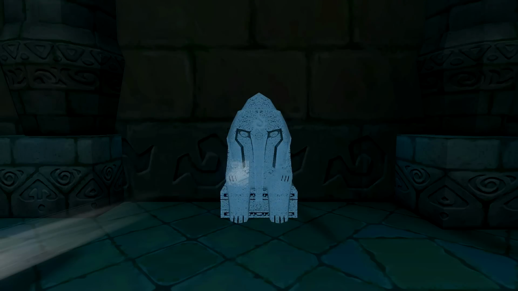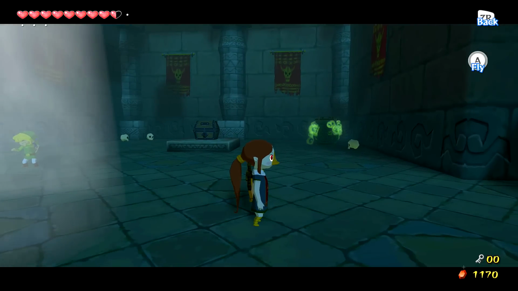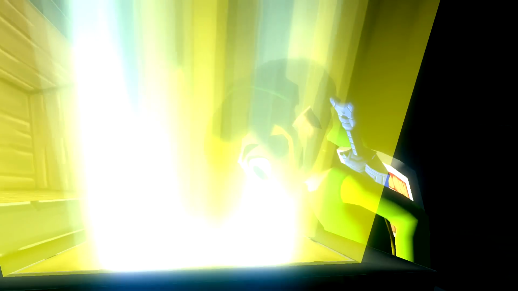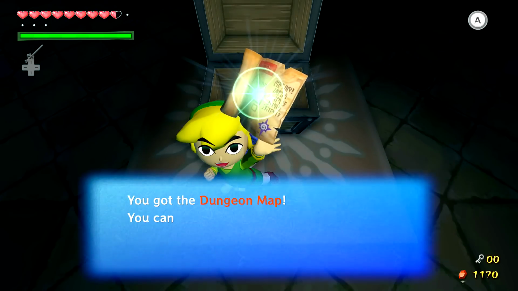So this is another type of puzzle you're going to be doing throughout this temple. And there we go. I think we did everything we needed to do in here. So let's go ahead and pick up this chest, because now that the light hit it, it's visible. I guess because this room is so dark, the chest couldn't appear until it was filled with light. It needs some light to help it function.